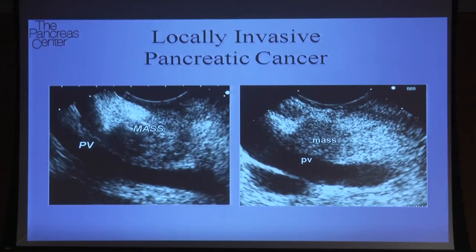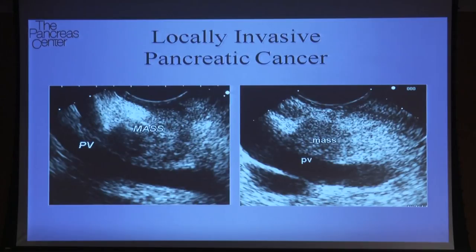As I'm sure Dr. Chabot and others will talk about, depending on where the tumor is and whether it's involving vessels, patients might have to get chemotherapy or radiation prior to surgery. This is a quick video of what an endoscopic ultrasound looks like endoscopically. Rather than seeing the inside of the intestine, we're using an ultrasound image to guide us. By moving the scope we get different images of the mass we want to biopsy. You can see the needle coming out — we pass it through the wall into the pancreas, suction out some cells, put it on a slide, and we actually have somebody in the room able to give us a diagnosis right away.